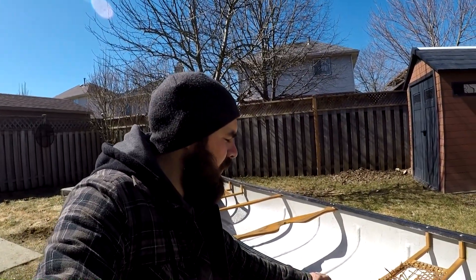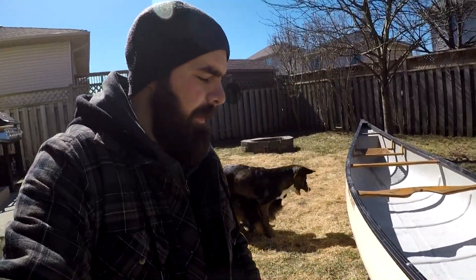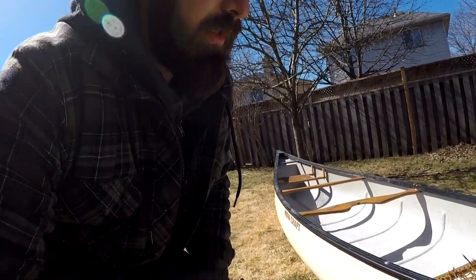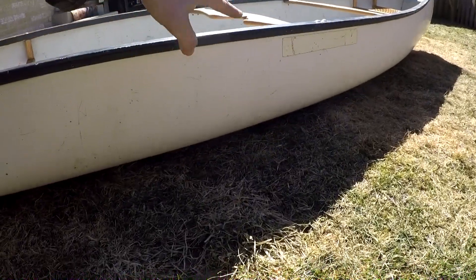The interior is in pretty good shape. I think I'm going to maybe restain all the wood, make it all match and look nice and clean. The color of this is — I believe it's called desert sand. I was thinking about painting it, but it's kind of grown on me, so I think I'm gonna redo the gel coat on this completely and it'll look pretty good when it's all done. You'll also notice on the opposite side the sticker's missing.